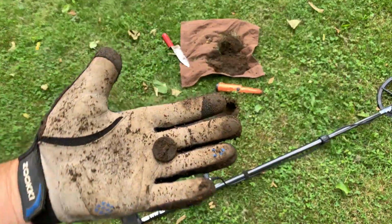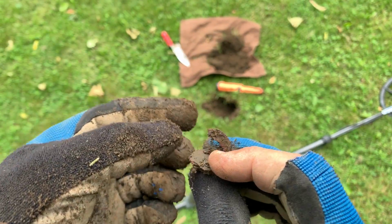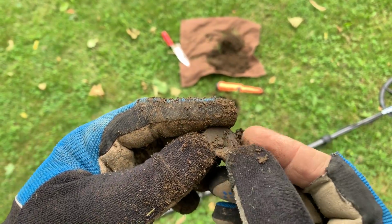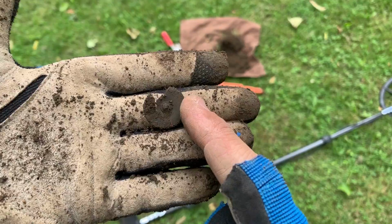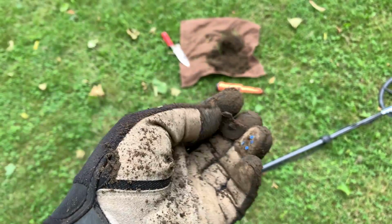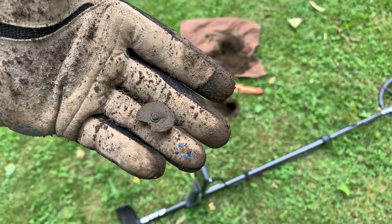Well, here's our target. For some reason my phone was completely locked up when I got up here. Oh, we may have known what that was. It looks like a cog of some sort. You can see the little teeth around the outside. That's what we got out of that one. It was maybe 5-6 inches deep or so. And yes, I did break it, so let's keep looking.